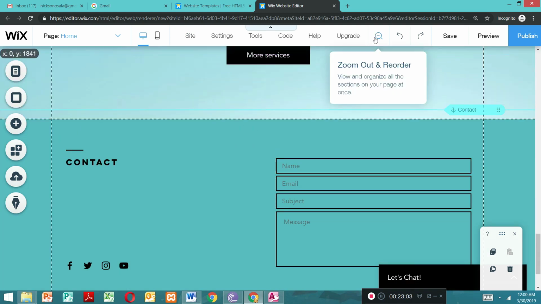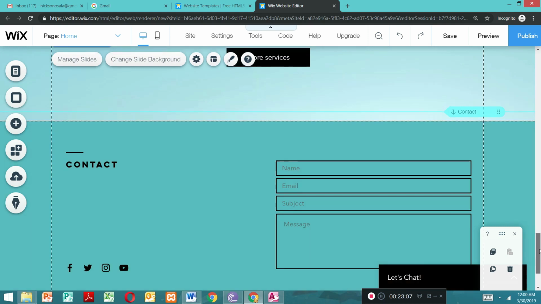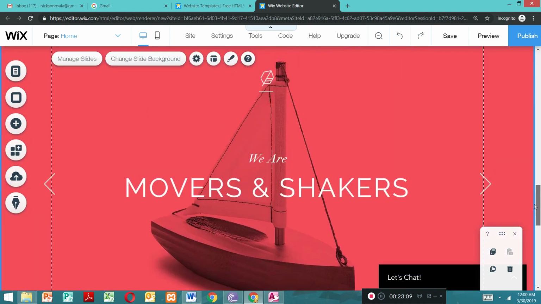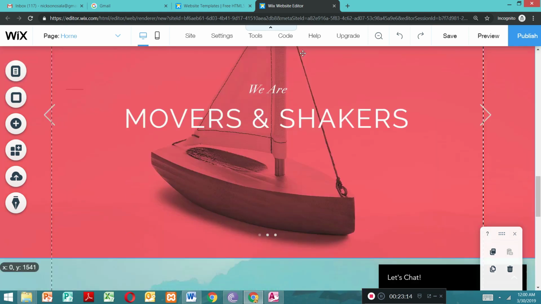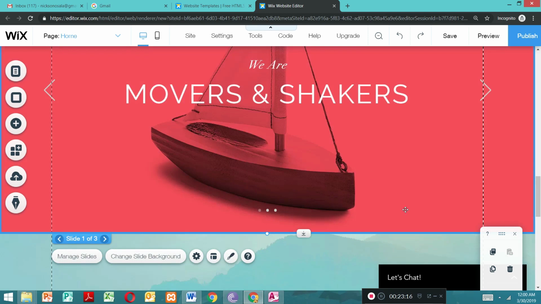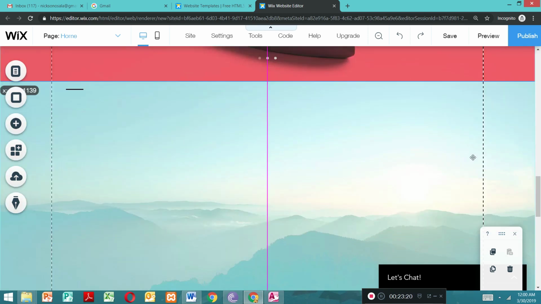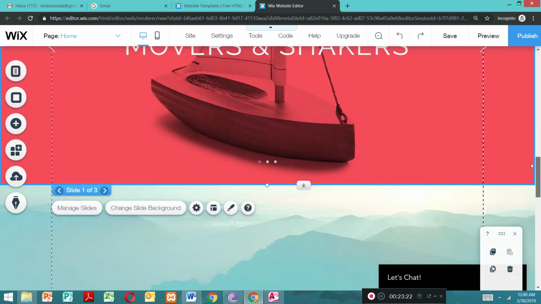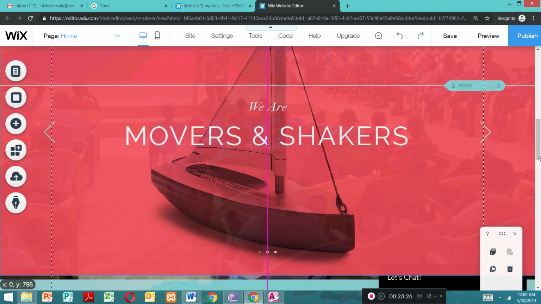So I'll continue. You can use this scroll bar, this one, and go with it up again, and move up. So we'll continue moving up with it. You see, we are here now, we're taking the slider up.